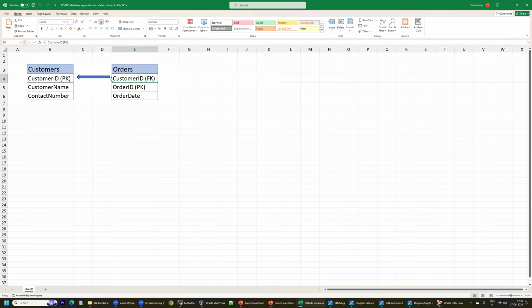Now again, in an RDBMS system, whatever data we have will be in a structured format. When I say structured format, I mean, let's say a table with customer. This table will have customer ID, customer name, and contact number. Whatever data we put in these tables will always be in the structured format. While you are defining a table, you will mention what the customer ID value, customer name or contact number will be, right? So customer ID will be, let's say, 5-digit numbers, so we cannot go beyond that.